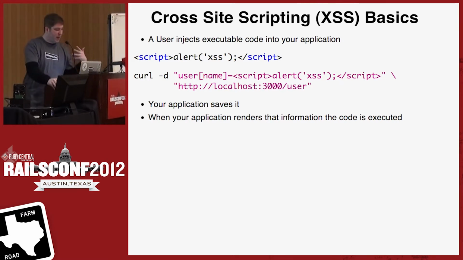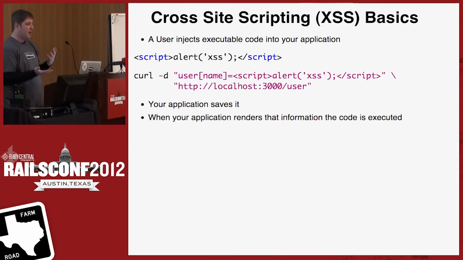So the idea is that you have some kind of form inputs on your system, and a user can submit an executable tag, a code, right? It's JavaScript or something, and you store that in your database. And then when you render it back out and show that data back, that code is executed if it's not escaped properly. So if you put this little alert in and somebody tries to render your name as a user ID and you say my name is the script tag, that alert's going to pop up, right?